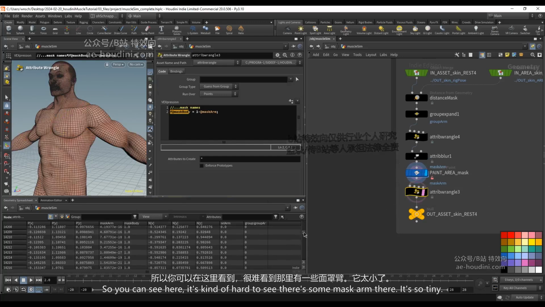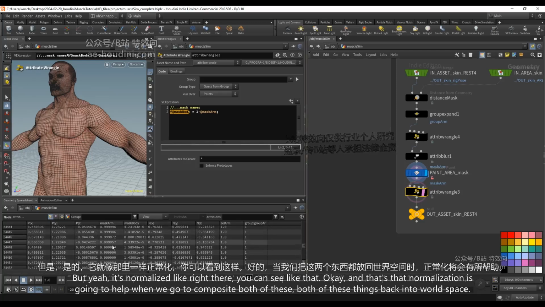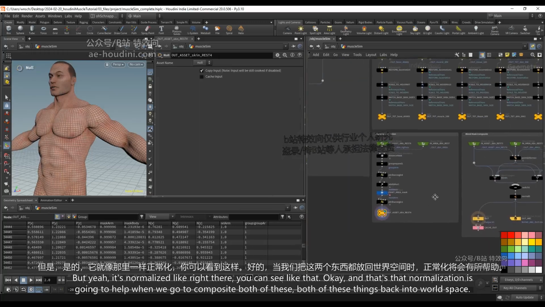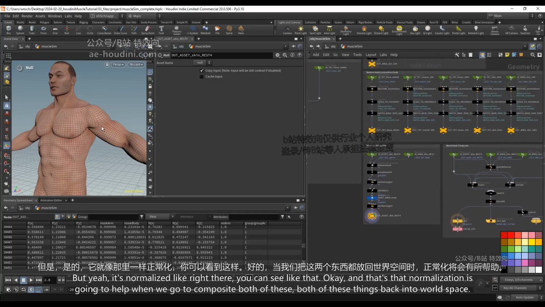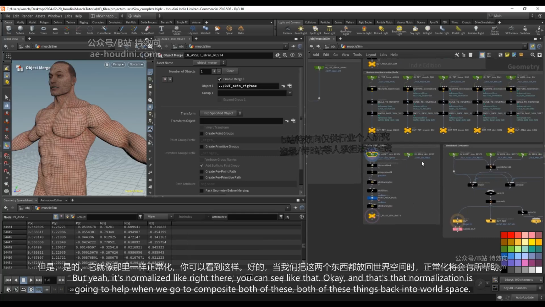You can see here, it's kind of hard to see. There's some mask arm there, it's so tiny. But yeah, it's normalizing right there. And that normalization is going to help when we go to composite both of these things back into world space.